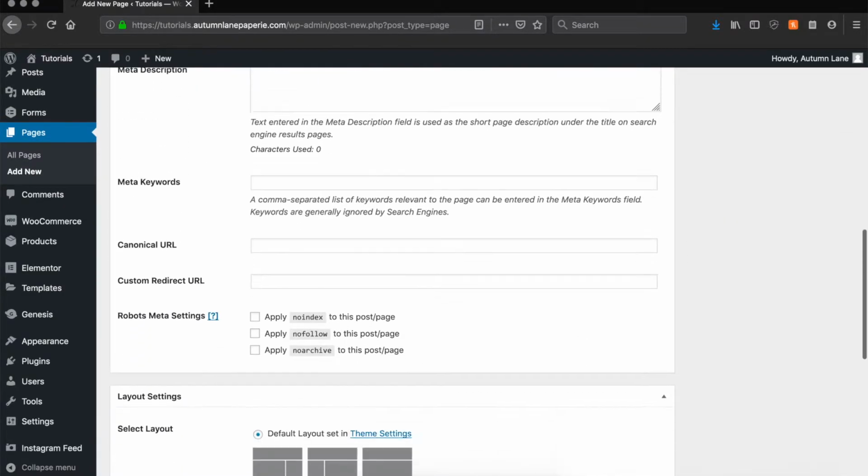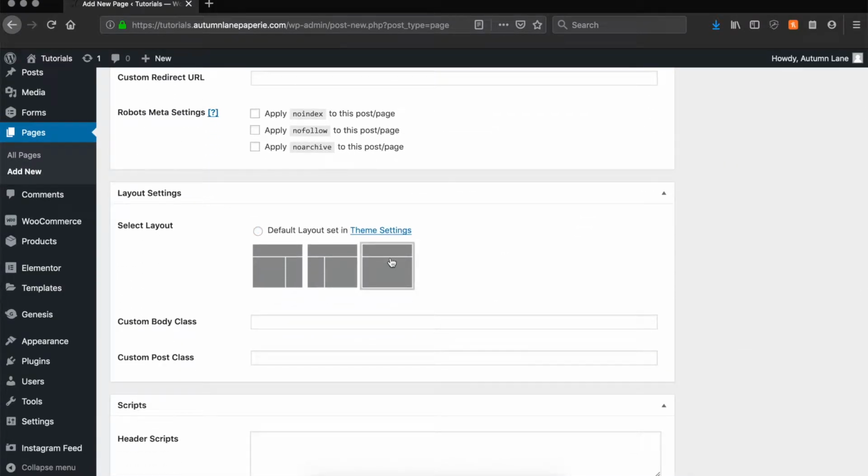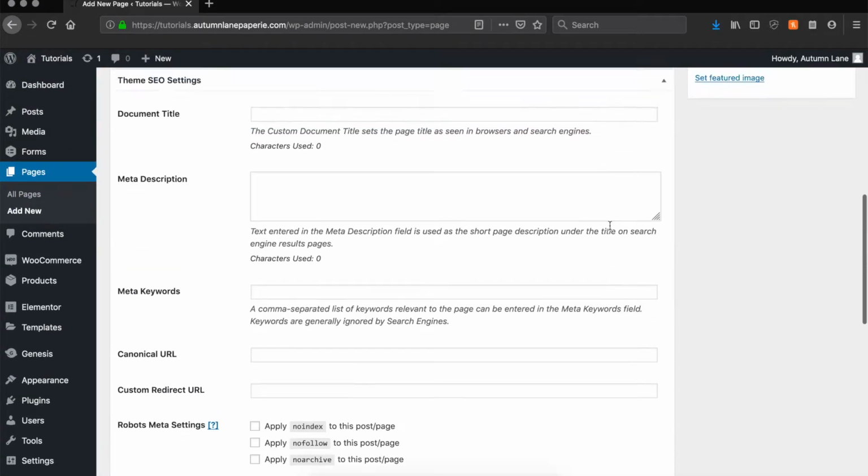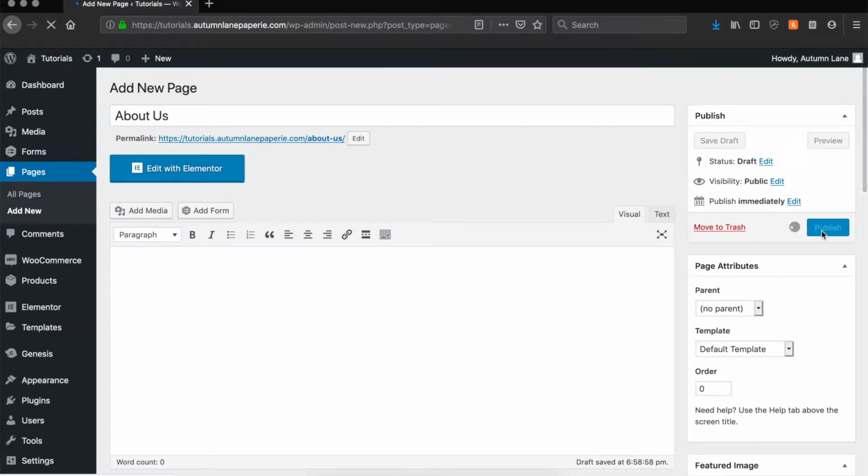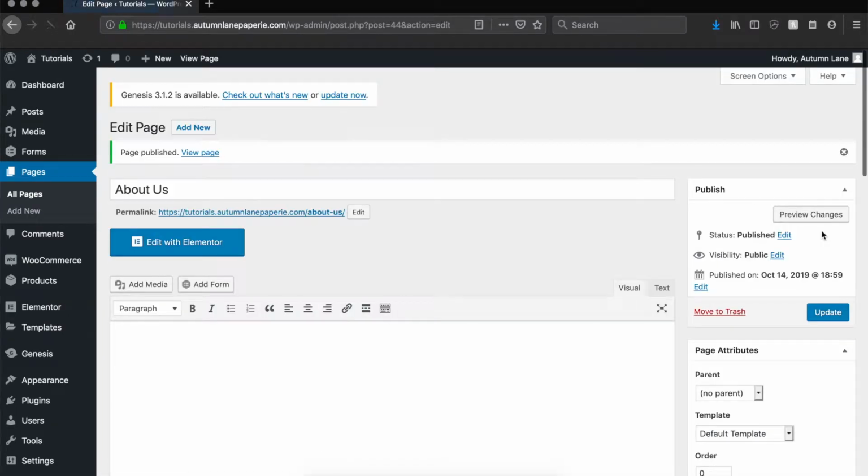After this, go ahead and scroll down, select what you want for your page setup. We're going to use a full page here, but you could select a setup with a sidebar on the right or the left. Once you have that selected, go back up and publish your page. Publishing it first will keep your URL how it should be with the page name instead of the page number. This will help a lot with your SEO too.